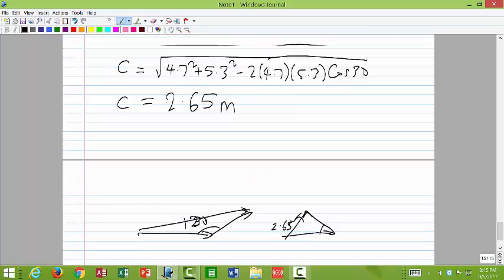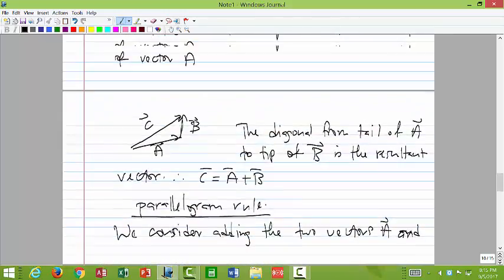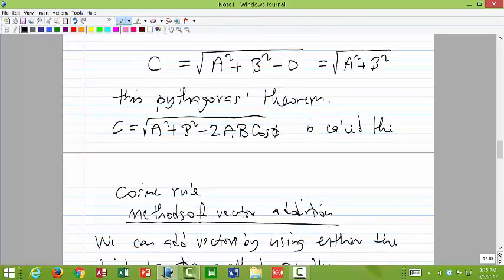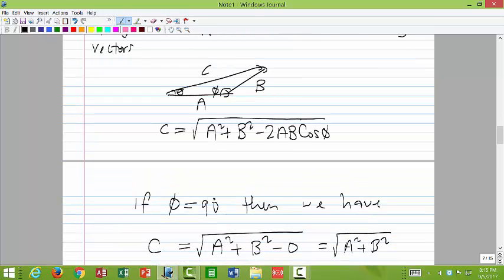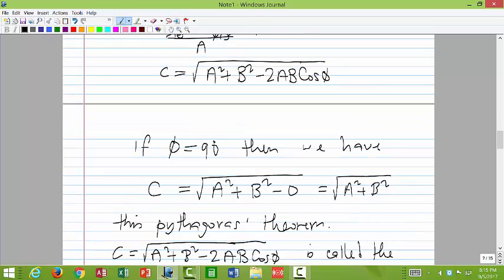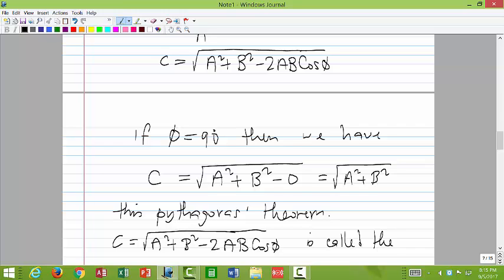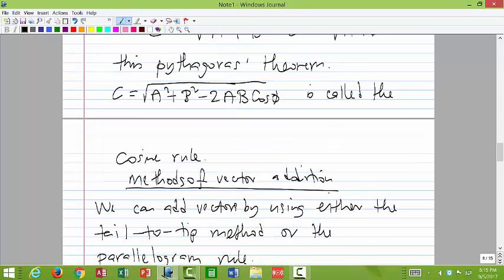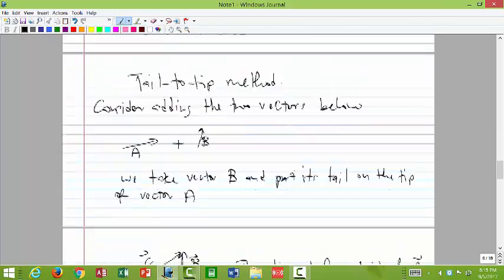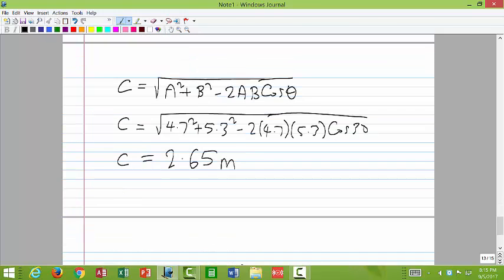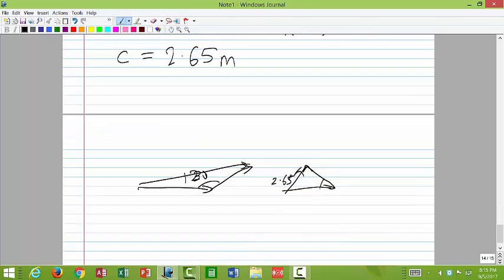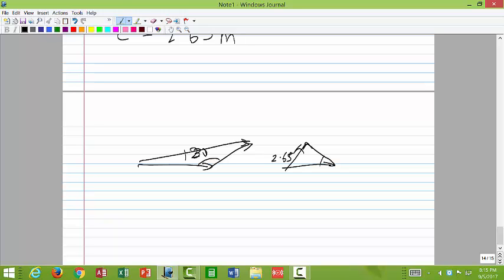What I gave you here, cosine rule. Why did I put it here? See, so I put phi. You see the phi over here. So that is that result over there. But I was trying to give you a similar one. I should have given you the angle as 120 or something. Then you get that. So when it comes to the angle, we shall calculate the angle later. I'll show you how to do that later without having to do the trigonometry. Otherwise, we have to take the trigonometry and do it. So I'll show you how to do that later.